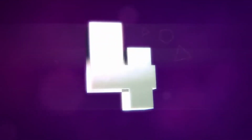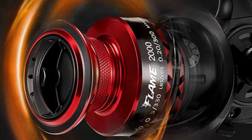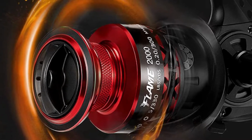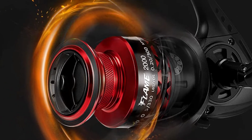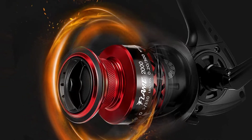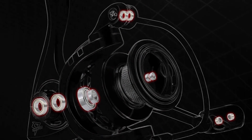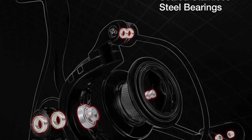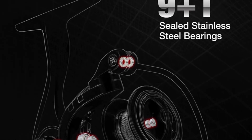Number 4. Piscifun Flame Spinning Reel. This Piscifun Flame Spinning Reel can be your best choice. This Piscifun Flame Spinning Reel comes with a narrow hollow graphite body and lightweight reel gears. The matte black body paired with the red aluminum spool perfectly indicates its name, Flame. It has an X-shaped spool in a personalized handle. It also has 9 quality ball bearings plus 1 roller bearing paired with precision gear engagement. You will enjoy the buttery smooth performance on the Flame Spinning Fishing Reel.